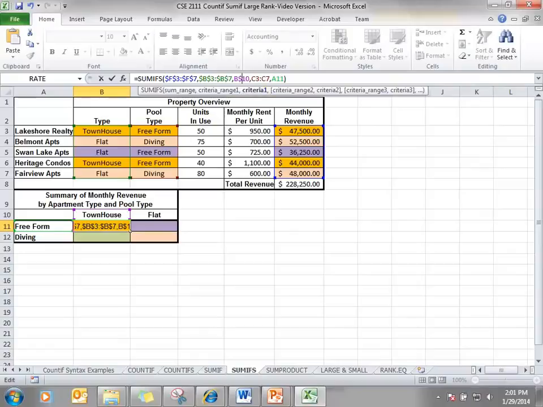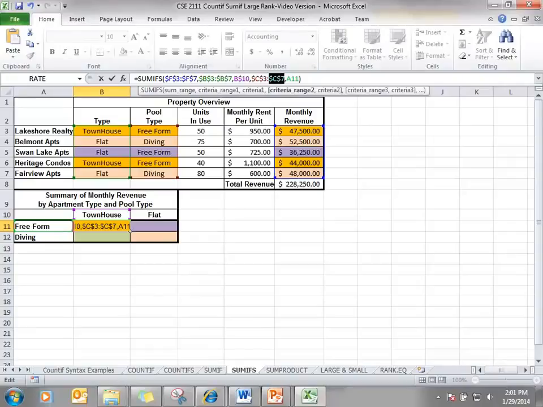Cells C3 to C7, that's the next criteria range. It doesn't matter whether we copy this down or over, we want those to stay the same, so we will put absolute cell references. Now cell A11 actually has the word free-form, so we're checking for free-form at this point.